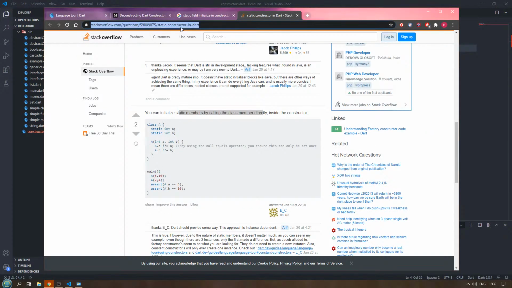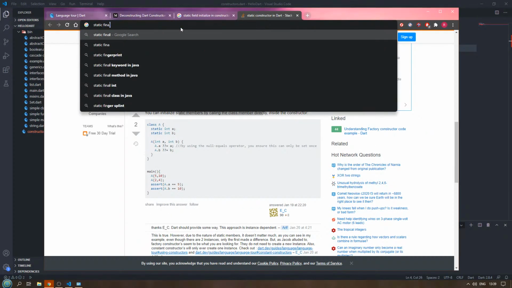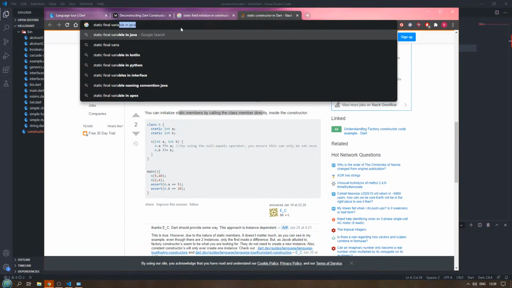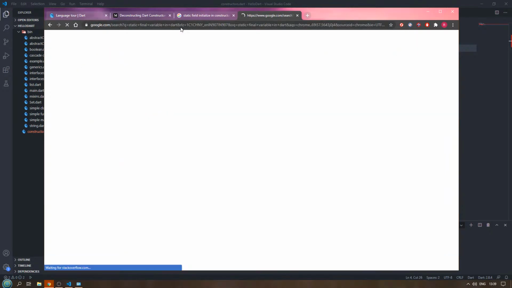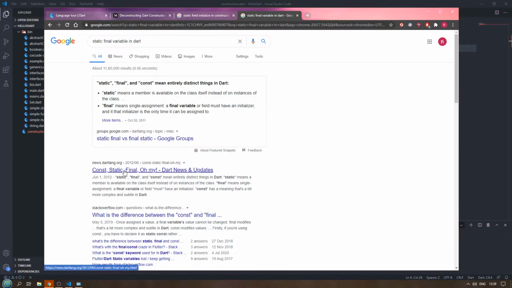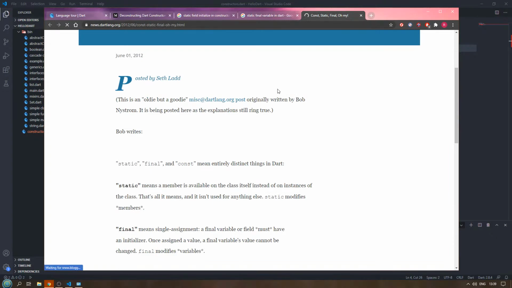Let's try to find this answer. Final variable in Dart. Static means member available on the class itself instead of on instances of the class. That's all it means; it isn't used for anything else. Static modifies members. Final means single assignment. A final variable or field must have an initializer.